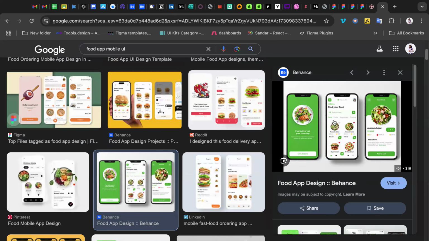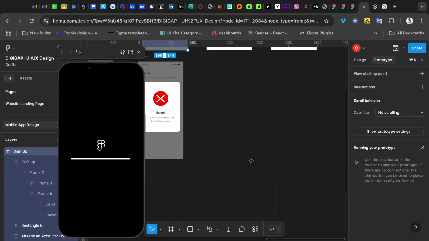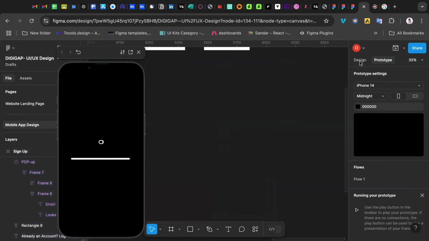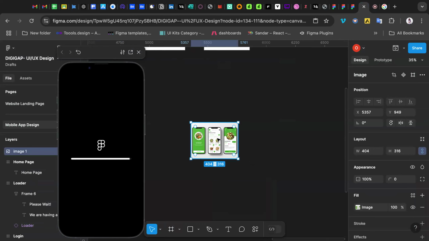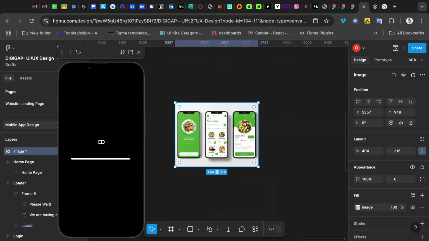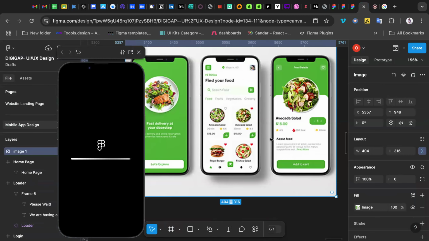So I'm just going to copy the image, come to my Figma and save it. I'm going to click out, return back to design and then paste it. This is how it's going to look. It's actually small, but let's see if we can get it in a very clear image.